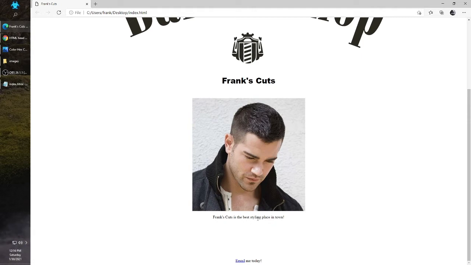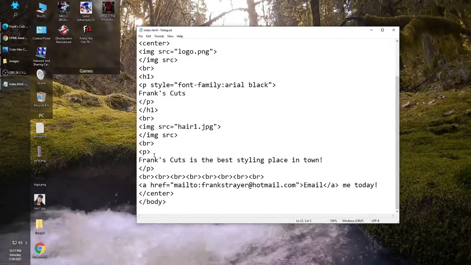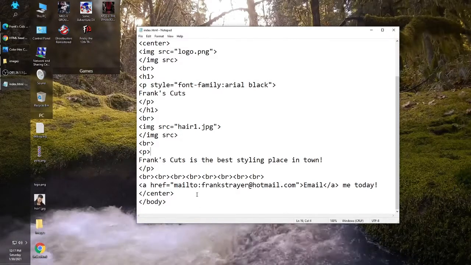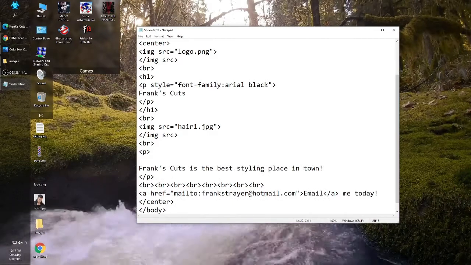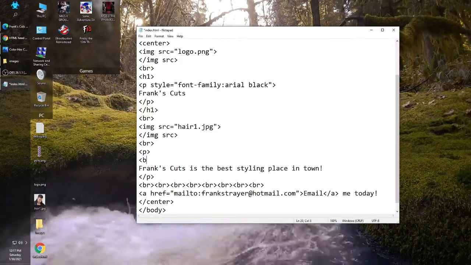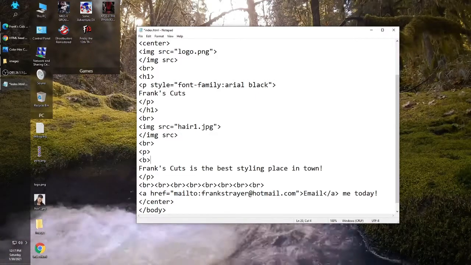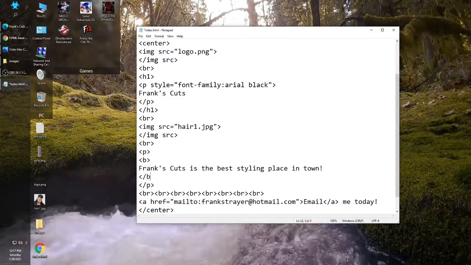I can't really see those smaller letters too well, I think. So what I'm going to do is create bold text. And I think the only way to create bold text or anything to do with the text is in between the paragraphs, just like the header. So in between, I want to put in a tag called bold. And underneath that, I want to end that bold.